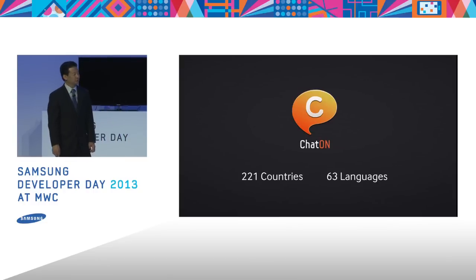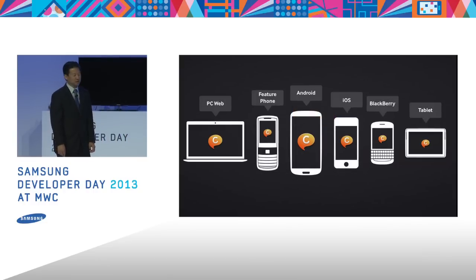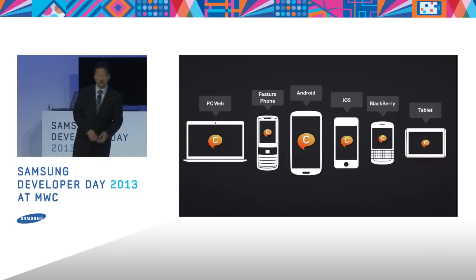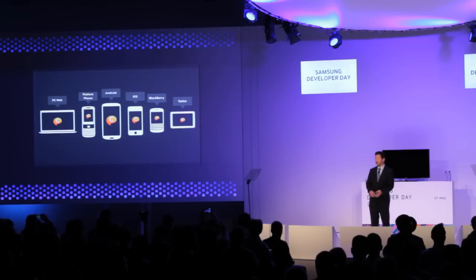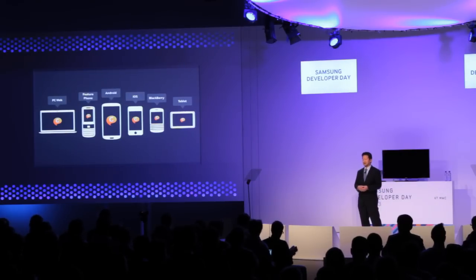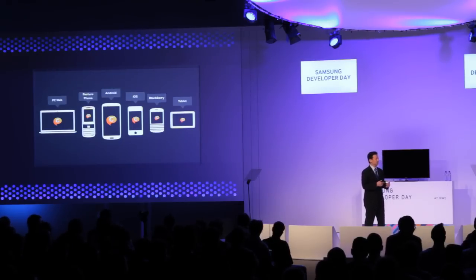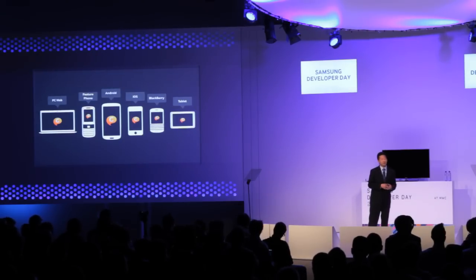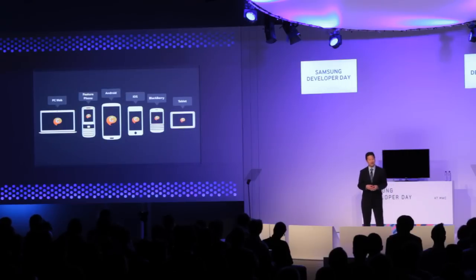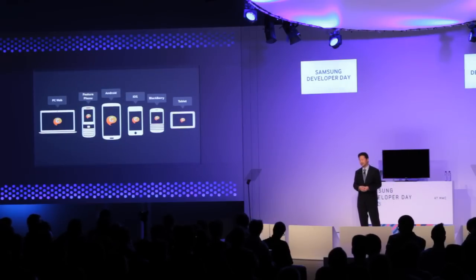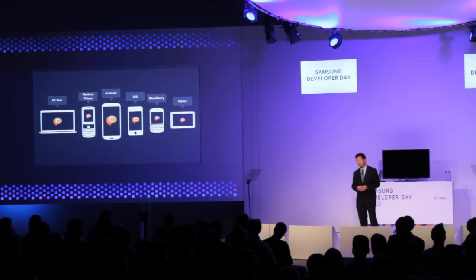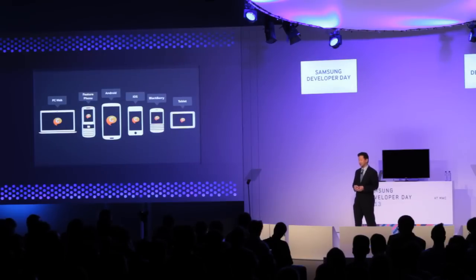It runs on many platforms such as Android, iOS, BlackBerry, and more. And in the future, it will be supported on Samsung's feature phones. And as you saw, it also runs within a browser. Although lots of people use various messaging services, their communications are typically limited to a small number of OS platforms that are supported or tied to a particular device category. As you can see, Chat-On doesn't have many of those limitations.